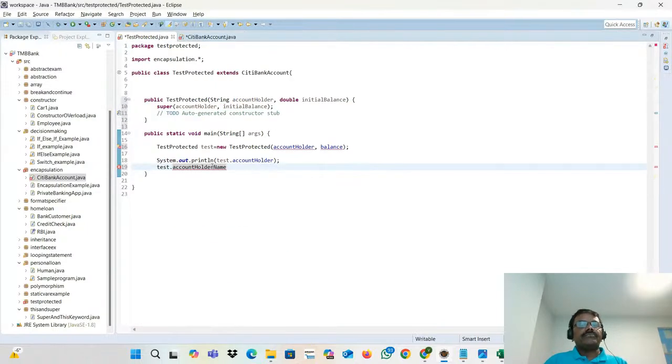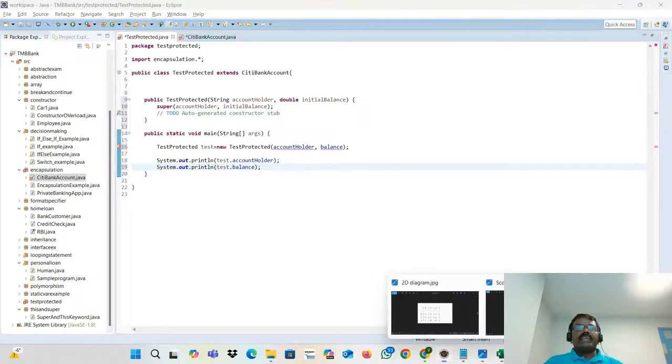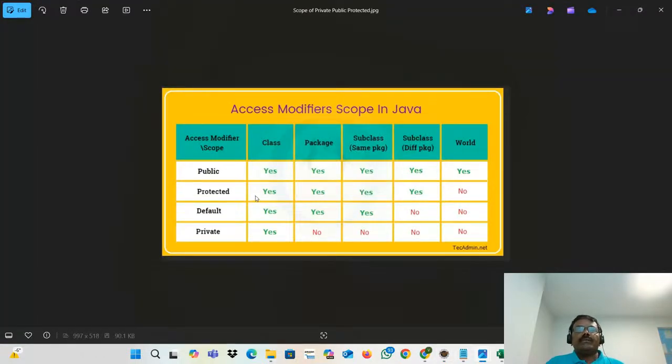Balance we can access. Why? Because balance is the protected one. So the understanding is, a protected member can be accessed in the same class.